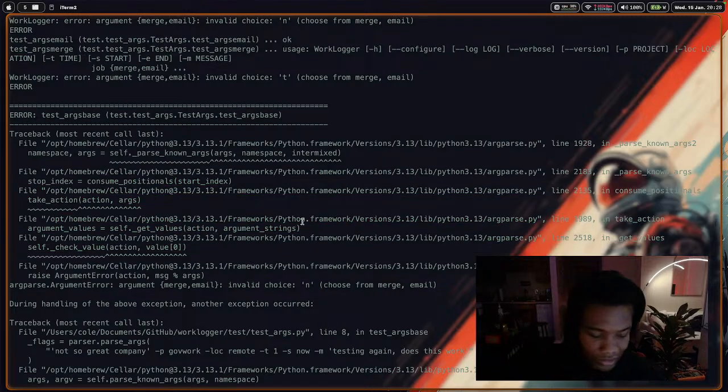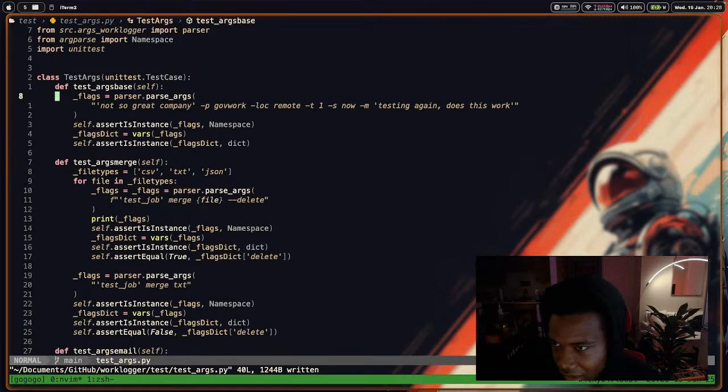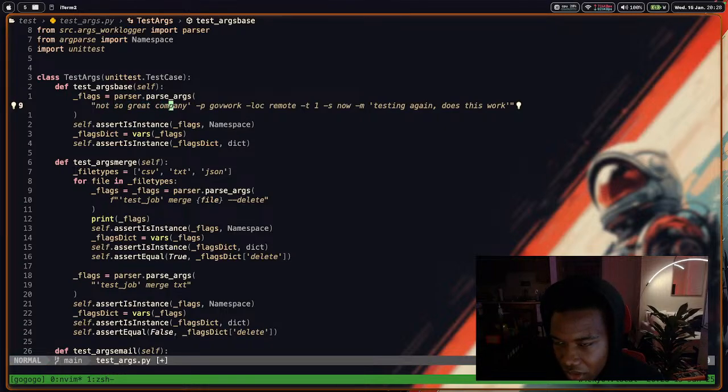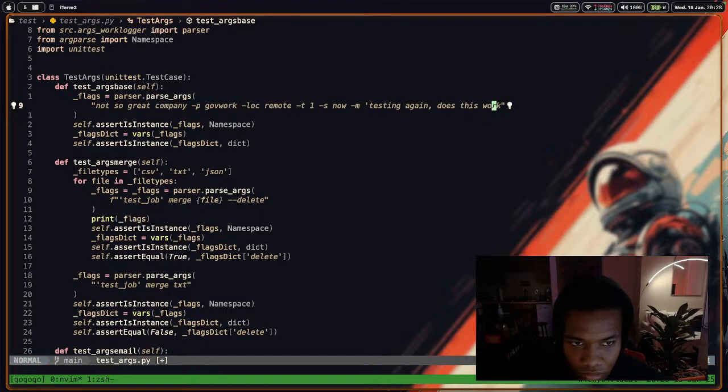Invalid choice. So I think I'm just not doing it right. I thought you could just... So do I like not? Can I just omit this? I don't think that I can though.